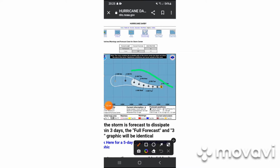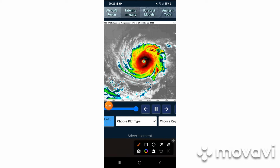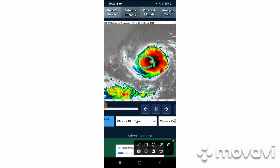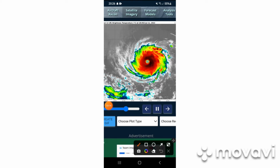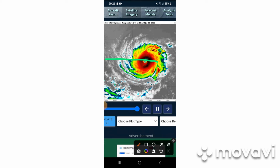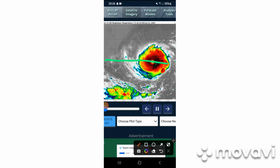But this storm is looking good on satellite imagery. I'll show you satellite imagery. Guys, here is satellite imagery of the system. It is looking beautiful. It is trying to get some bands of -70 wrapping around its eye. But as you can see, this is basically the track for it. It's basically here. That's the track for it, but it's going a bit more south than that. There we go. And that's the storm track right there.